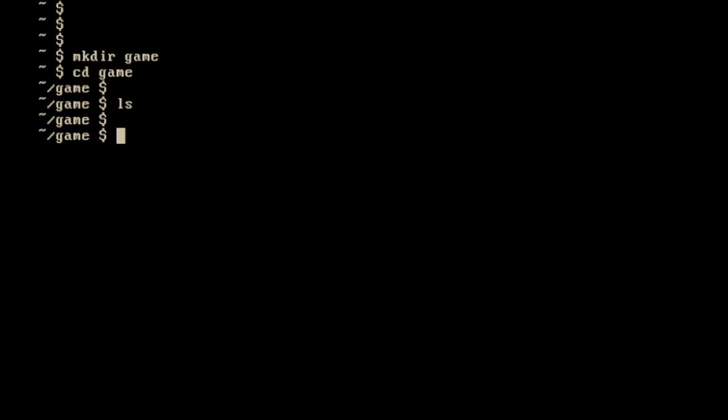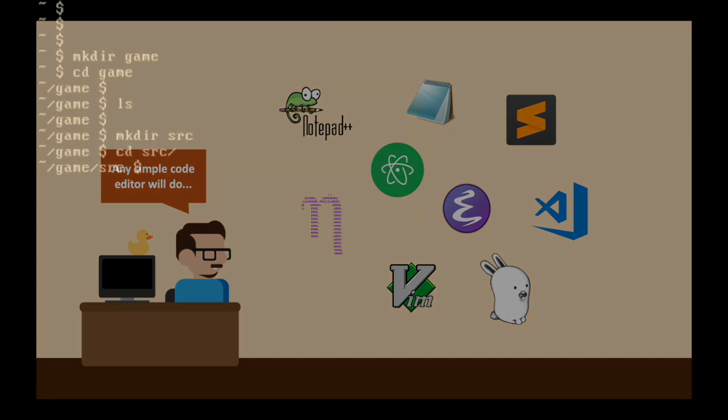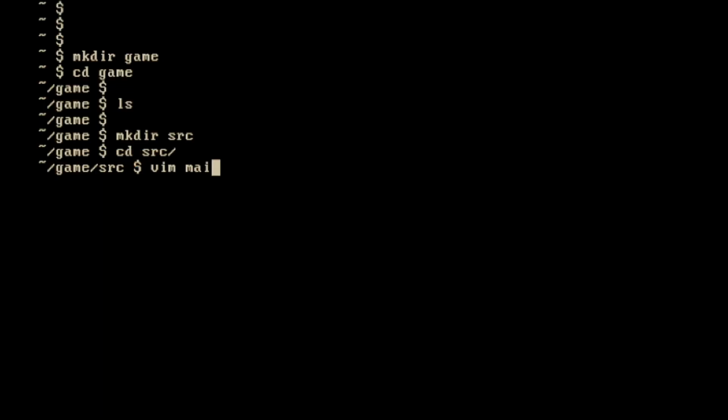The first thing I want to do is put all the source code inside a small folder. So I'm going to create another folder here, src, and inside src, I'm going to create our main.c, the main entry door for our program. You can use any code editor that you want. I'm going to use a very simple code editor so I don't hide anything of what's going on from you. I'm going to just use vim to enter the main.c program.